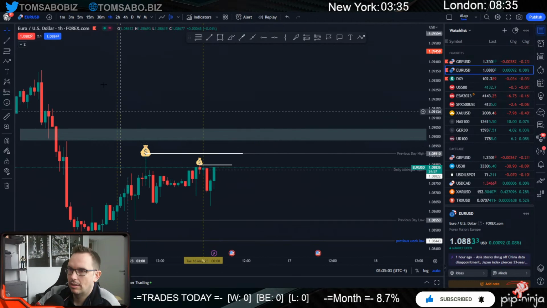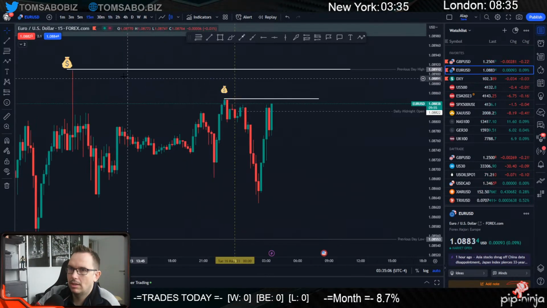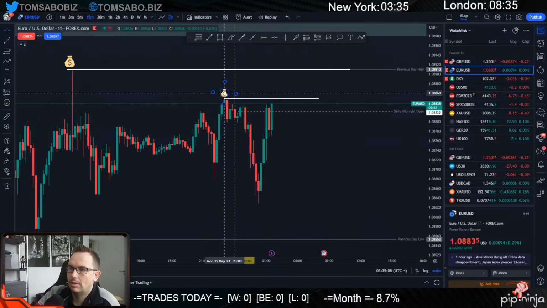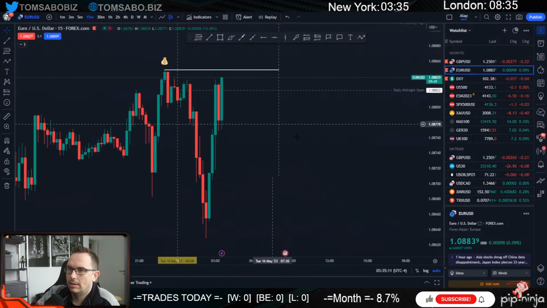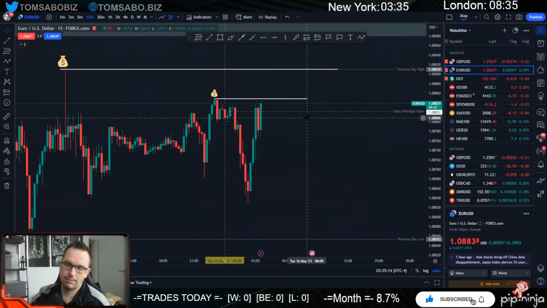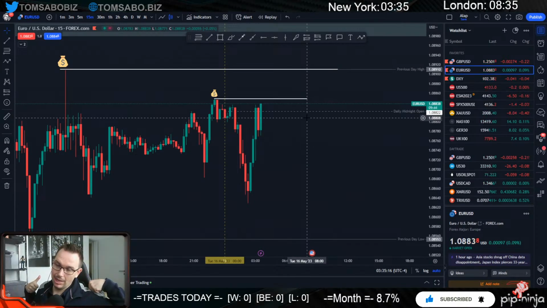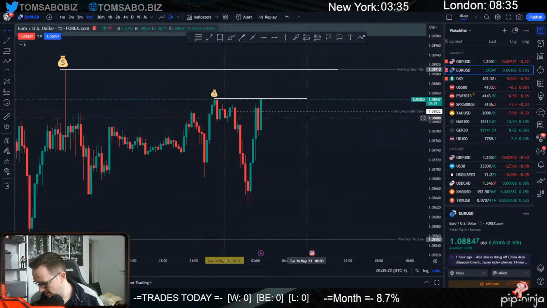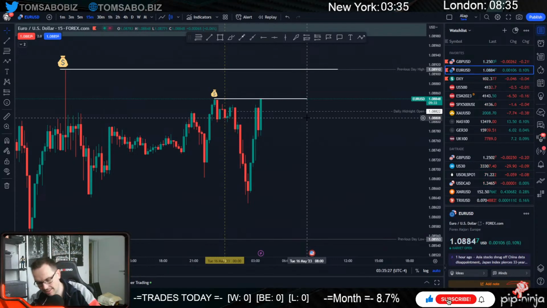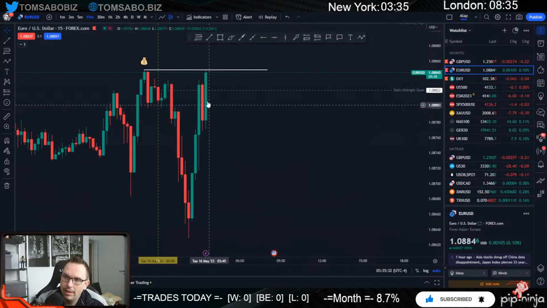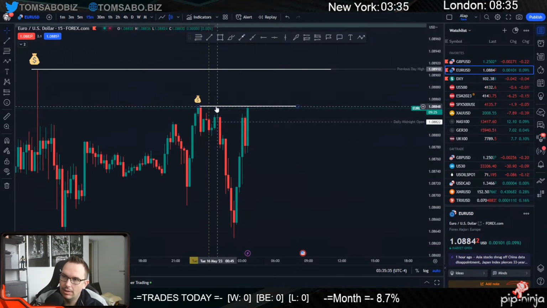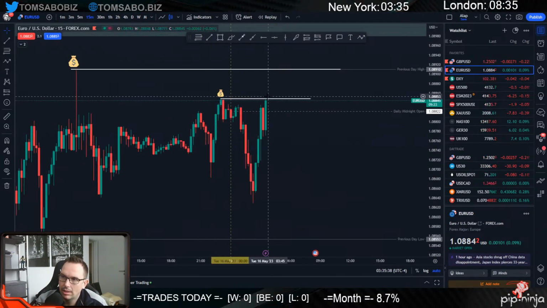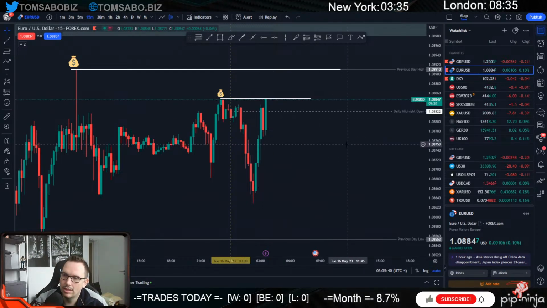Euro dollar, that's the 15-minute. Liquidity here, liquidity here. Look at this. Maybe we have a chance for a turnaround, maybe. And by the way, trading is super boring. It's just like you're alone, boring as hell. Can't really do anything. Now look at that. It's going to tap into that liquidity. Some stops could be taken out here. So that's the first criteria.